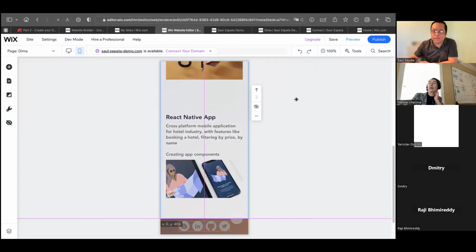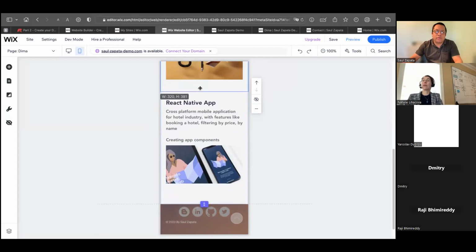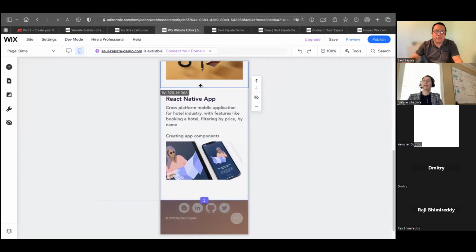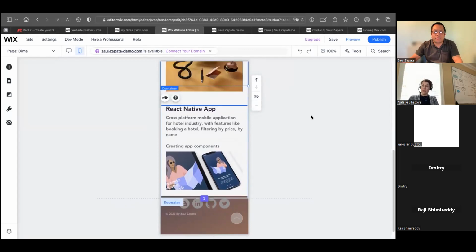Nope, still doing it. So I think if you click right above the React Native app, above. Right here? Yeah, the container. Because this is in the container. Is there a border between these two containers? Yeah, it's two containers. Can you now drag this one and make it smaller? Yeah, this is how you do it, right? That's a good way. There are many ways to fix it. Let's now publish and see if it fixed itself in the real preview.